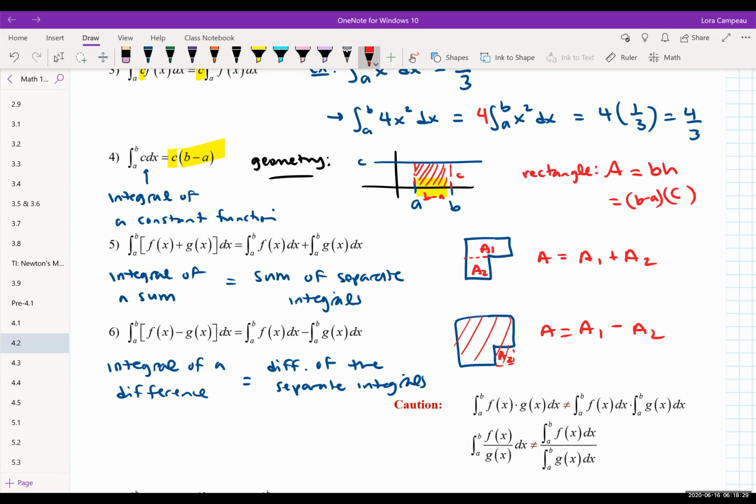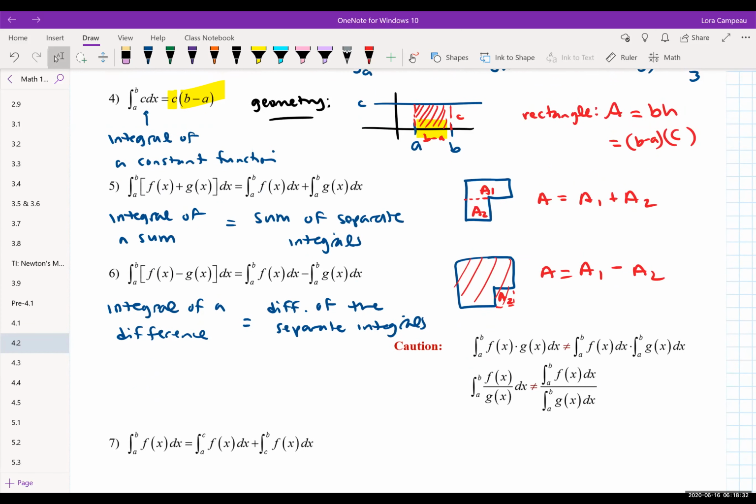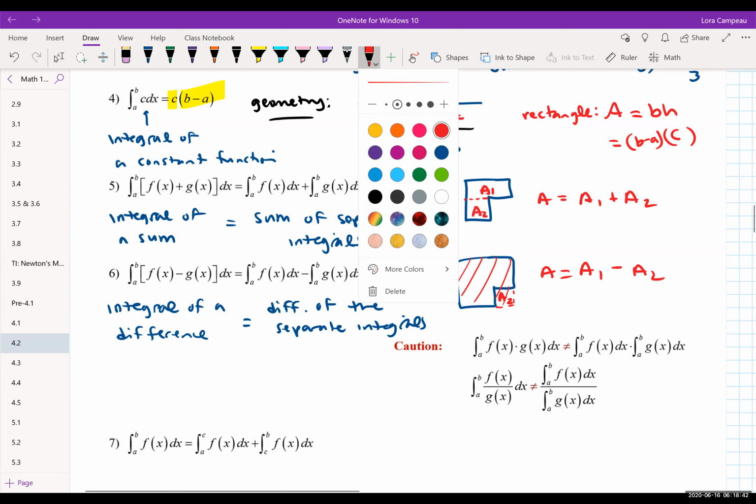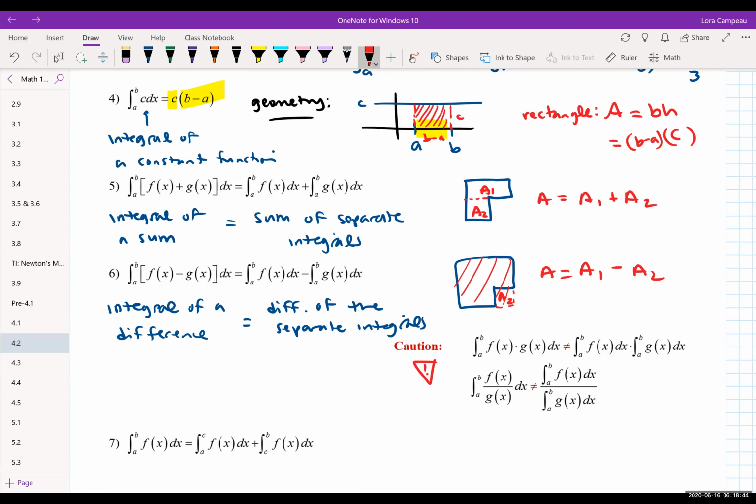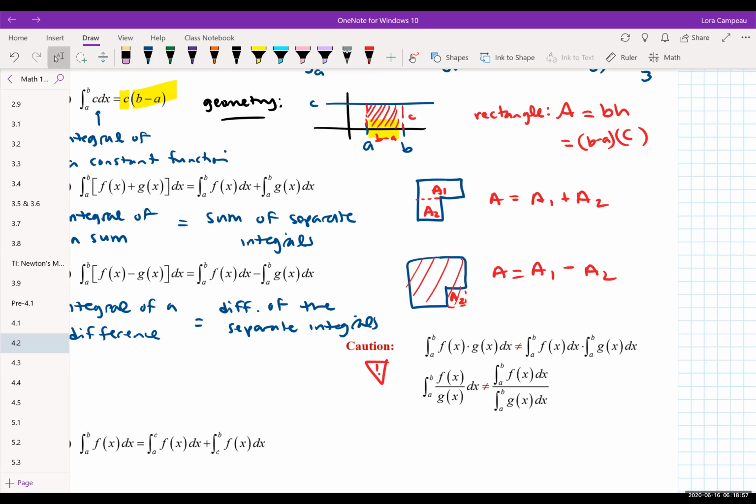Now, the only thing I have to caution you about: derivatives and integrals somewhat have a relationship when you have a product of two functions on the inside, or a quotient of two functions. Remember how they had their rules? Well, you can't just split them up like you did with limits. They have issues. So we are not allowed to say that the integral of a product is the product of the separate integrals, and likewise for the quotient. They have their own special rules.